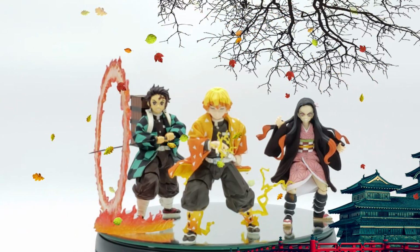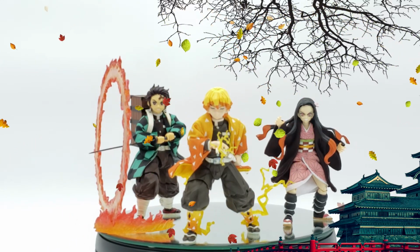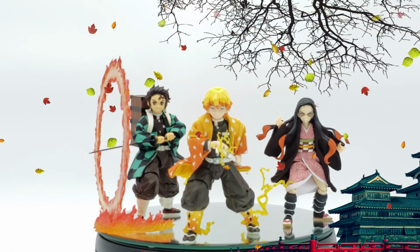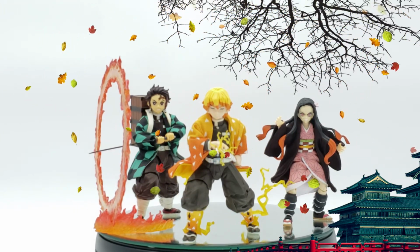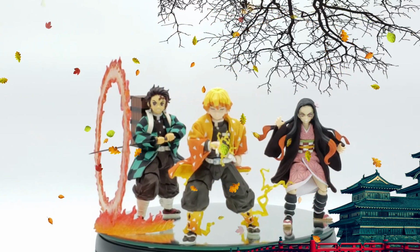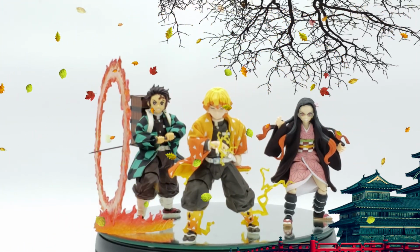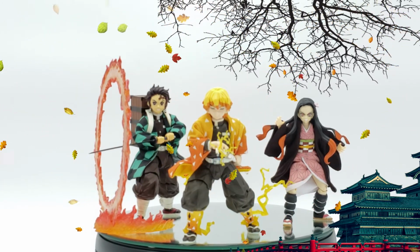So that's one thing I did have a complaint on in this line: I wish the wrist pegs would hold the hands in place a little bit better and they wouldn't slide off so easily. But other than that, this line in particular has awesome articulation. The effects could be a little bit better. The Figma ones have pretty cool effects too. But to me, the size of the figures and the soft goods, and if you do get accessories, is a plus for me.